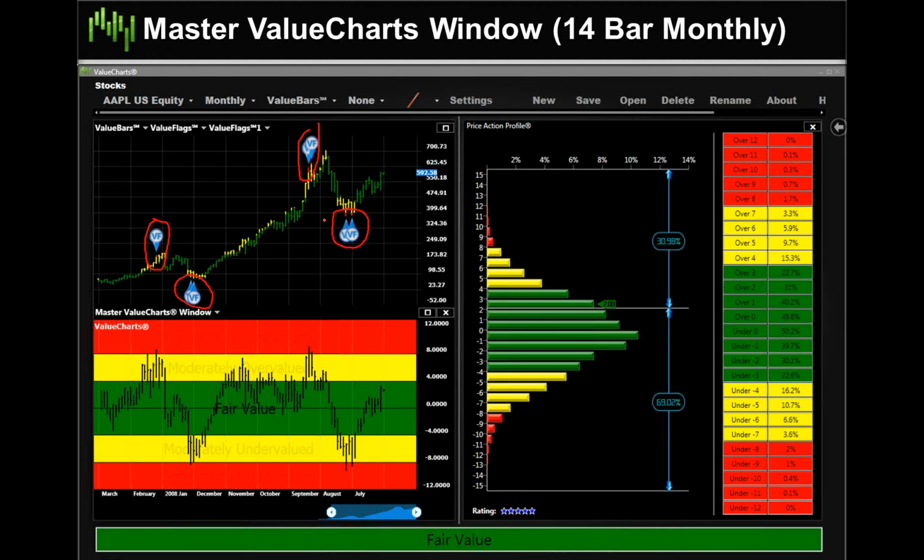Now, these don't always work. They don't always signify the eventual top and bottom. We'll see in this particular case, the final top on Apple was right up here. We had what we call a yellow hat doji formation on the monthly. But that was not classified as significantly overvalued, but was classified as moderately overvalued. Now, a couple of questions here. Is the price action profile just the normal bell curve? John, it's very close to a standard normal distribution, but it has fatter tails, which does not pose a problem to us from a statistics standpoint.